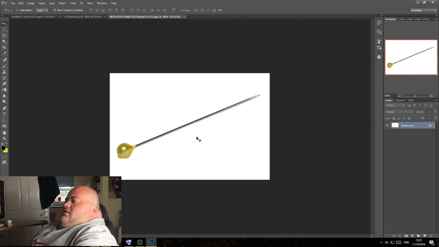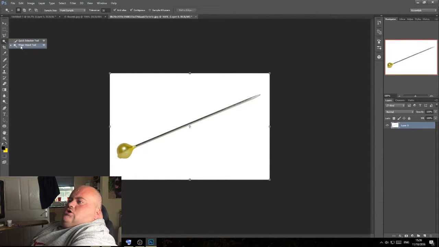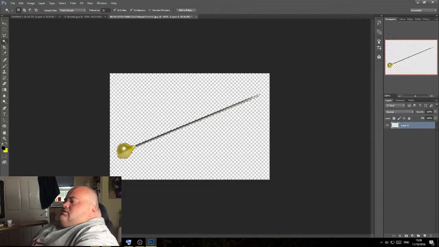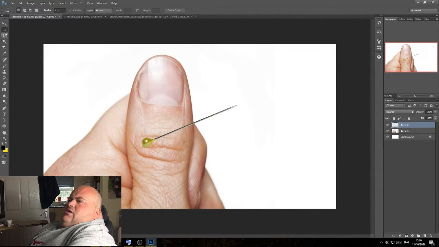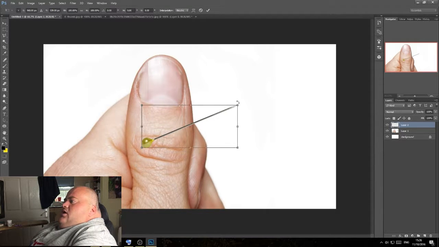Now we want to get rid of the background, so I usually unlock the layer, and then I click the magic wand tool. This is the best tool ever, and you literally click, and it highlights the background, and you press delete, and it's taking the background away for you. So now I usually highlight that, copy, Control C, and then Control V. Now you can play around with this. You can flip it around in any way you want to.